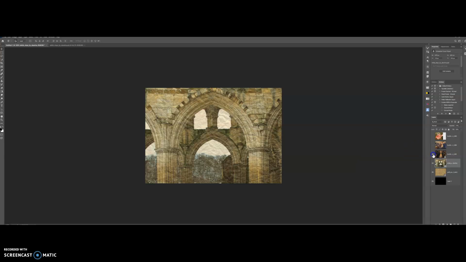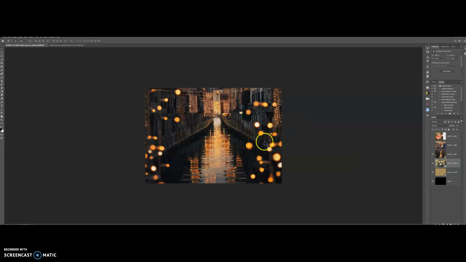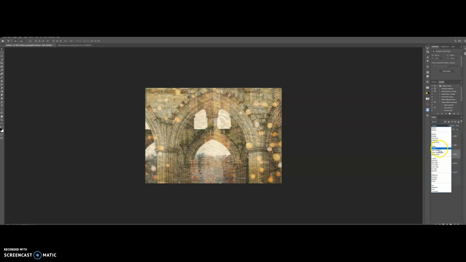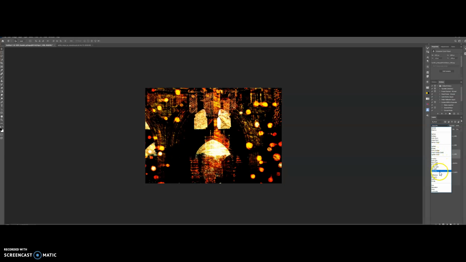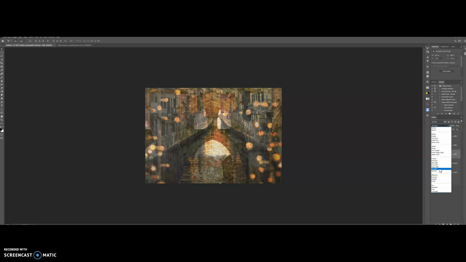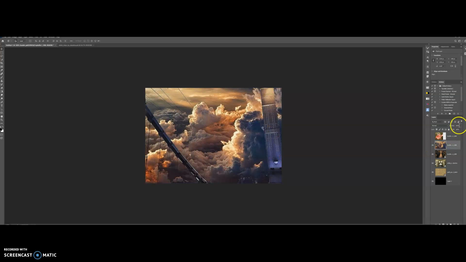I'm going to bring up this with the water and the lights because I think that's really pretty. The lights give kind of a bokeh effect to it. I'm going to select this layer and bring that down just a little. I'm going to click on my blend modes. And again, you're just trying to see what you like, what you hate. Don't know if I would use it, but for the moment, I'm going to stick there with that. With the clouds here, I'll bring this one in.